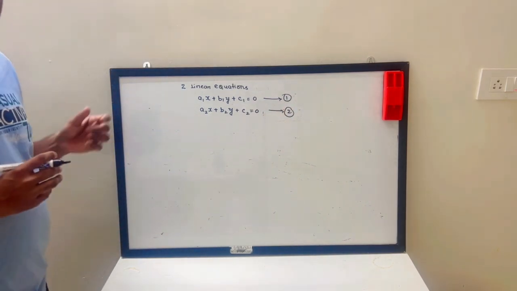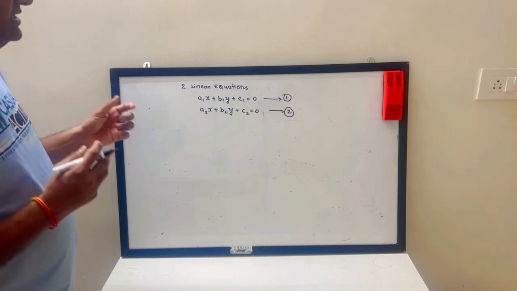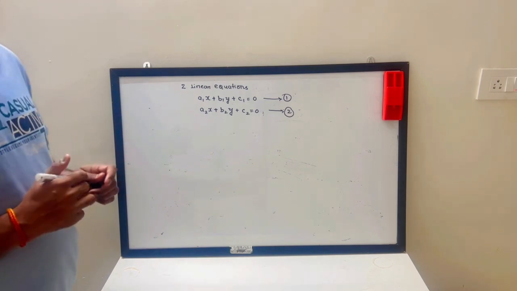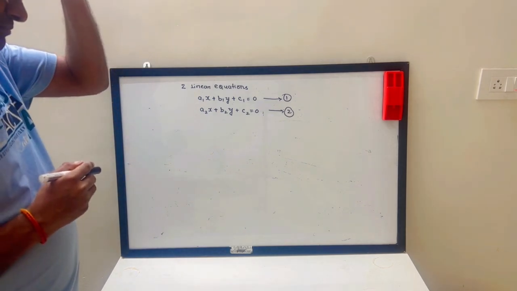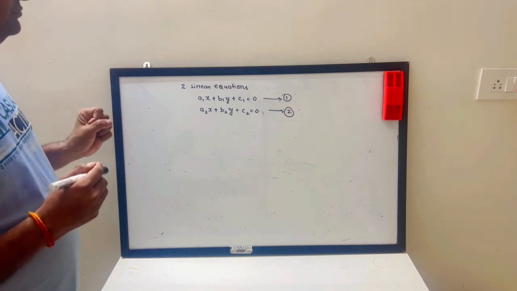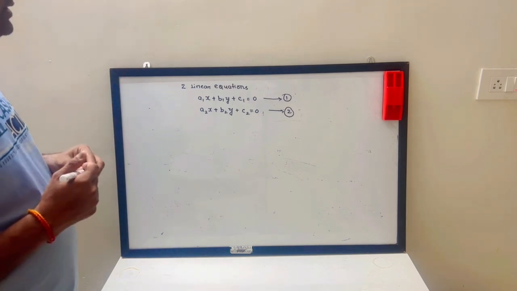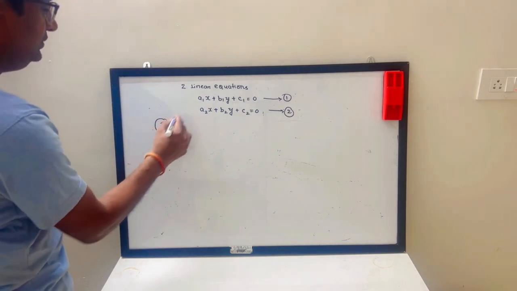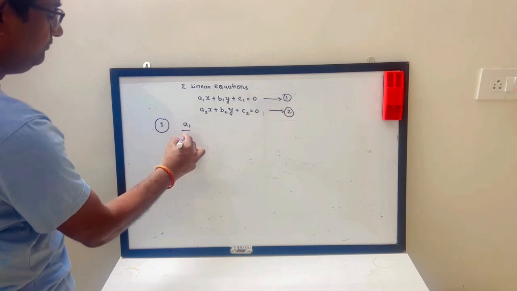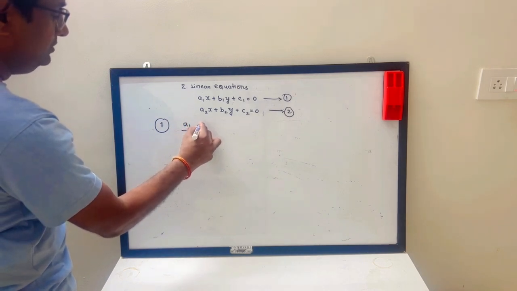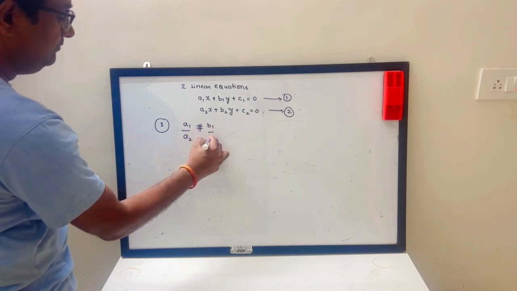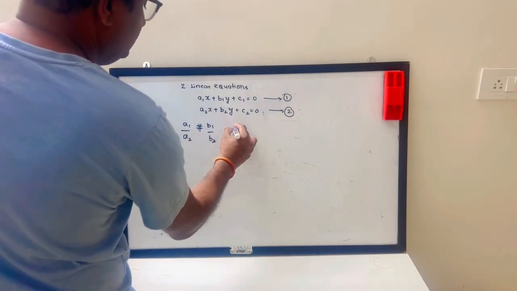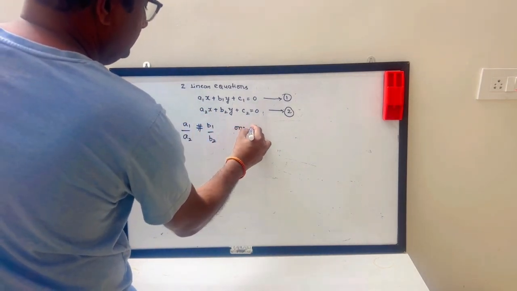Okay. Now I would like to tell you that there are certain conditions to be satisfied by the equation. From the equations we can say that these two equations are coincident or they intersect or they are parallel lines or they are consistent or not, like that. Okay, so for that, the first condition is that suppose you test it. If a1 by a2 is not equal to b1 by b2, we say that it has at least one solution.